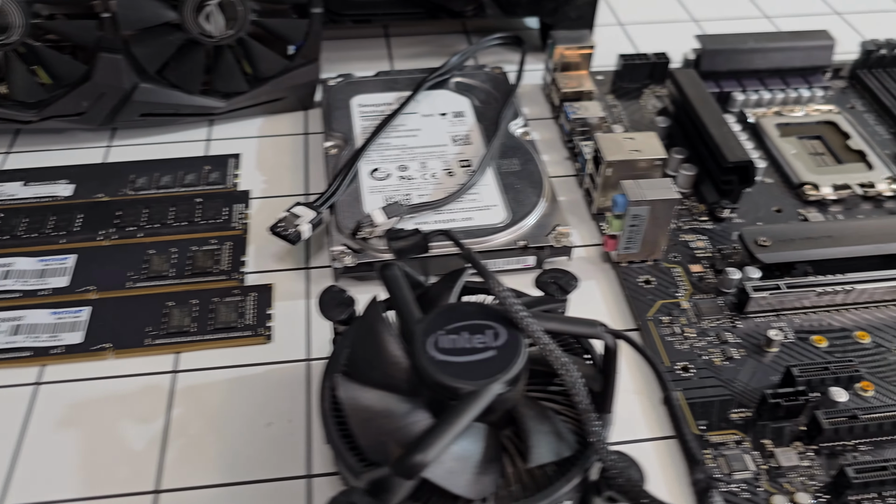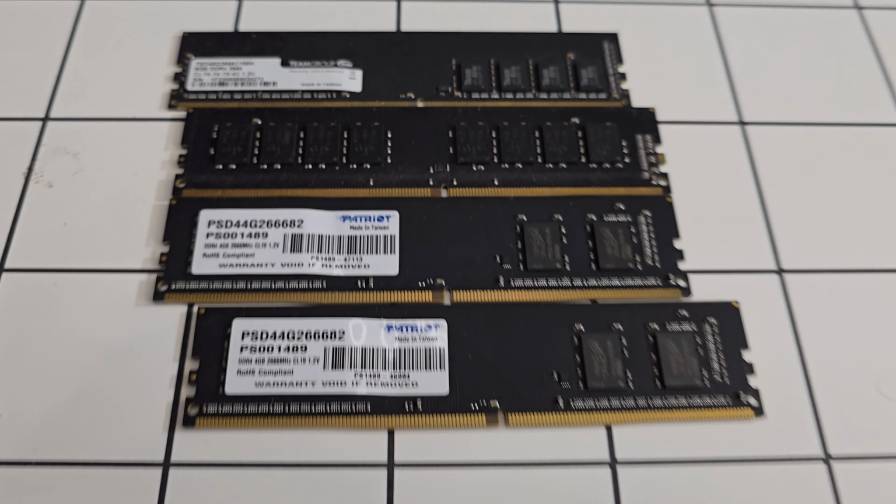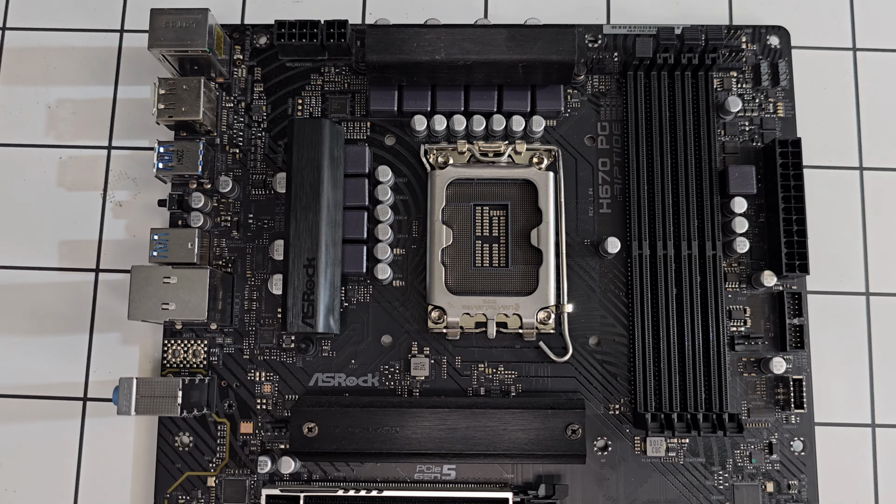Let me go ahead and start building this PC, starting off with a board. I totally forgot, for the memory, we're going to be using 16 gigs of DDR4. Alright, let's get to the build.